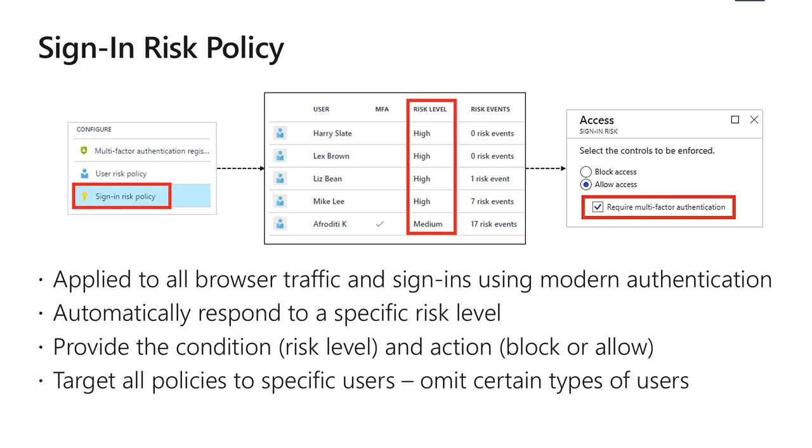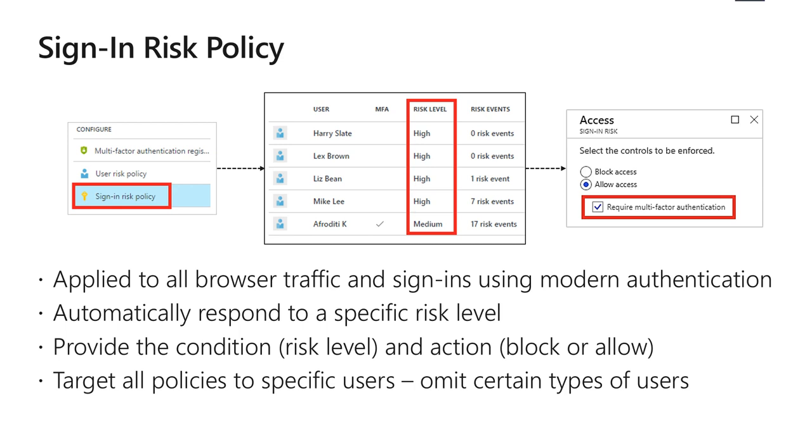Azure AD analyzes each user sign-in with the intention of detecting suspicious actions or risk events that come along with the sign-in. For example, one of the risk events discussed in previous slides, such as sign-in attempts through an anonymous IP. So based on the risk events detected, Azure AD calculates a value representing the probability, low, medium, high, that the sign-in was not performed by the legitimate user. The probability is referred to as sign-in risk level, low, medium, high again.